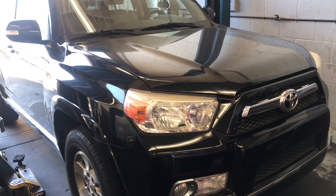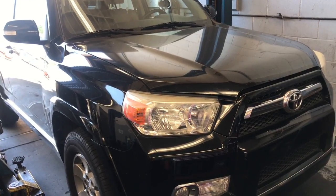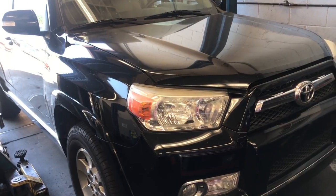2010 through 2018 Toyota 4Runner with the 4.0 liter engine, fuel pump replacement. I'm Brian Eslick from How to Automotive. I'm going to walk you step by step through the process of changing out the fuel pump.